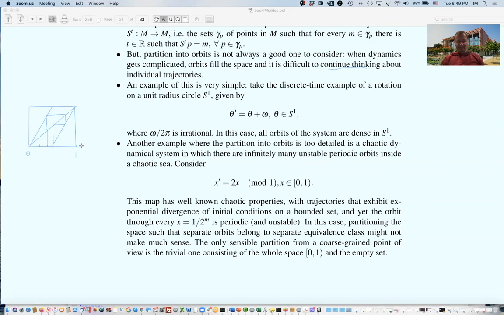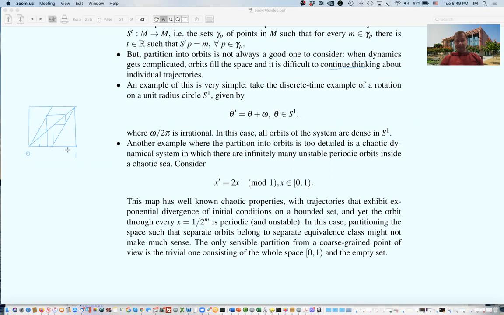So this map also has an infinite set of periodic orbits that are all unstable. For example, starting from any rational number, one actually gets a periodic orbit. But if you start very, very close to that periodic orbit, the trajectory will run away from it, and will do that ultimately exponentially. So this is a map that has the properties of chaos. As I said, we're going to discuss them just a little bit further down.